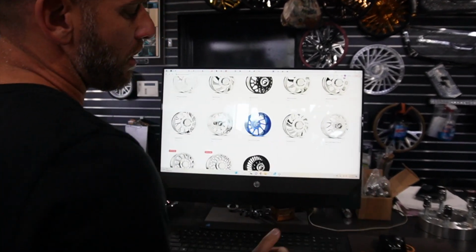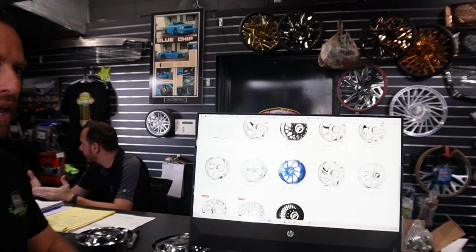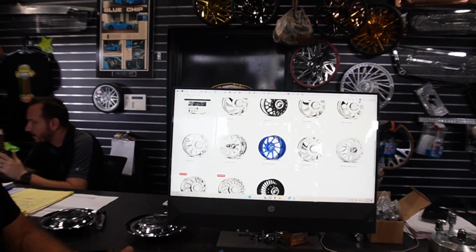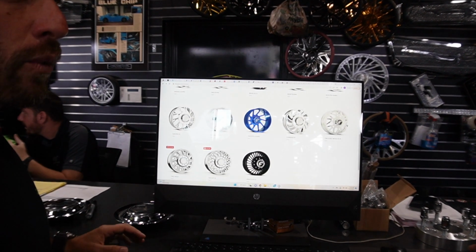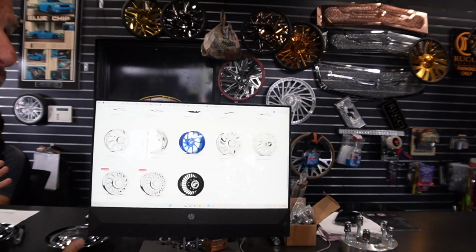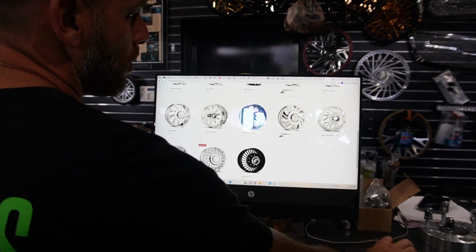I don't know. I've had a dually for years, off and on. I've sold one, had one. I kind of like the OG look of the way the wheels are coming out the front. And then kind of reverse, kind of not my thing, but people like it. The regular way is the lip in the back, and the front's flat. That's the way a dually is built, you know?